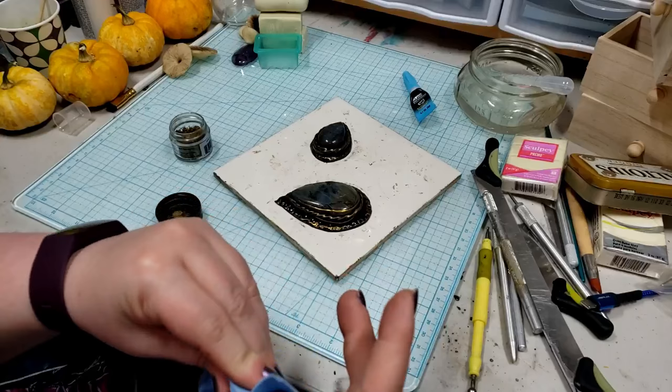Oh, seems to be behaving. Yeah, we'll be fine. But yeah, we can just take our little loose clumps and just clump them around. And we can totally add some in once we have the resin poured as well. And then we have our little tweezers here, just to clean up, because I can't blow on it, because then it'll just be a mess. But yeah, just a secret little garden, just for us back here.